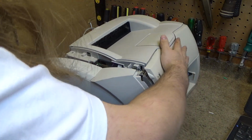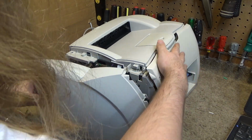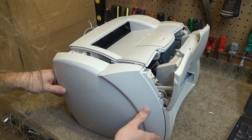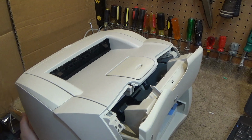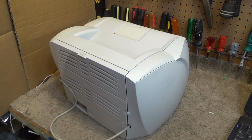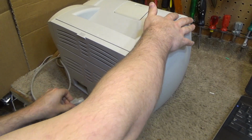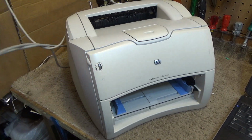I think I might be putting this on wrong, or something broke when it got thrown out. That's entirely possible as well. Yeah, something's not quite right here. Oh, there we go. Oh, okay, it's closed now. The cord is plugged in, and that just looks much nicer than having a port there. Power cord is down at the bottom. I'm not sure if these are the original cords or not, but these were ones I found that matched pretty good, so I took them.